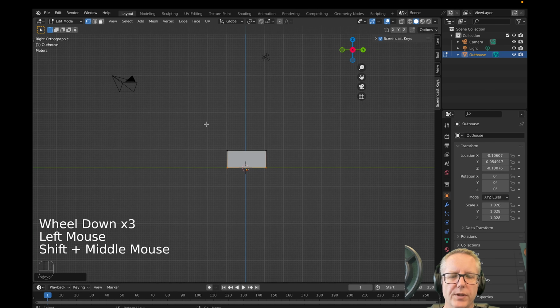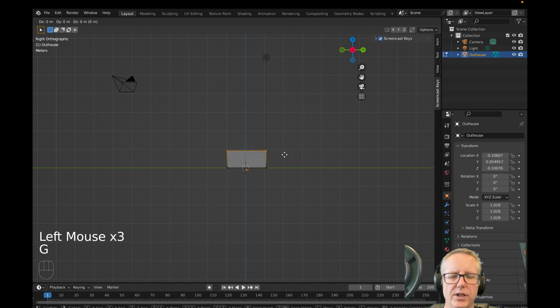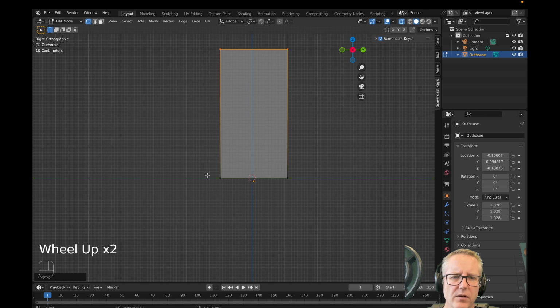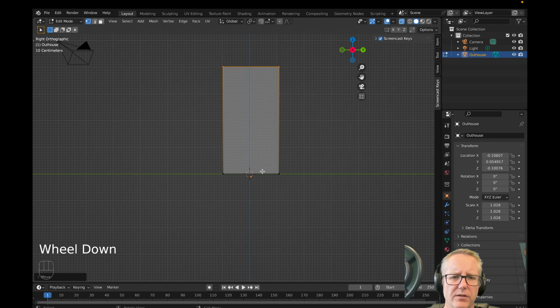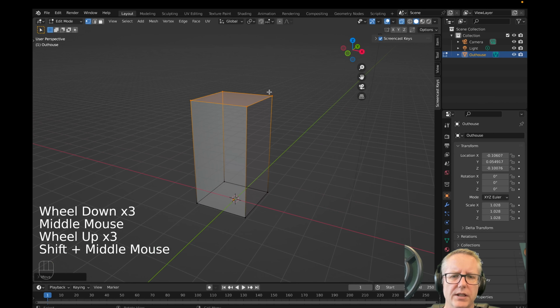Now, I eyeballed this to begin with. I just grabbed it and went G, Z, and I'm going to say, hey, that's about as tall as I want it. So if you look at what's going on here, I've got 1, 2, 3, sort of 4 blocks going up, and it's about 2 wide. So you're just eyeballing most of this. It's not important to get it exactly the same.